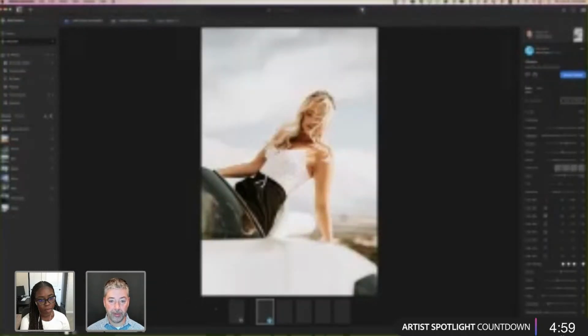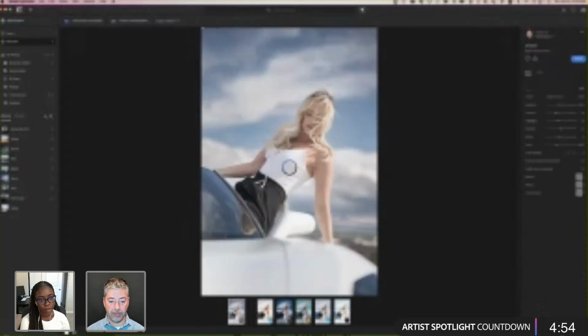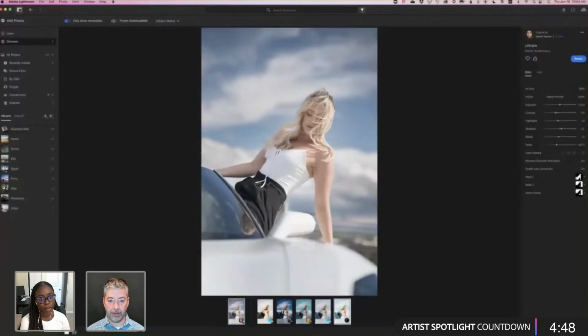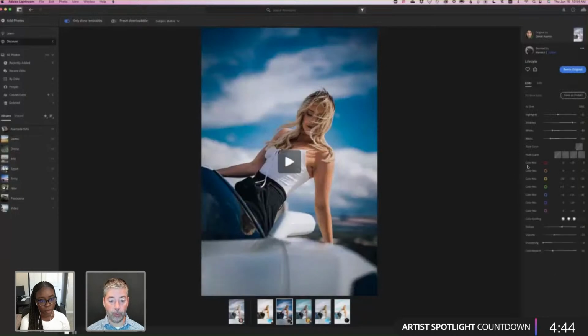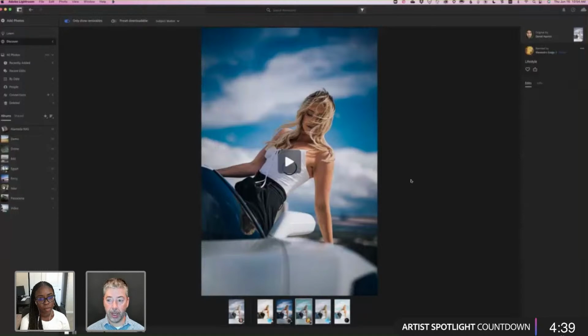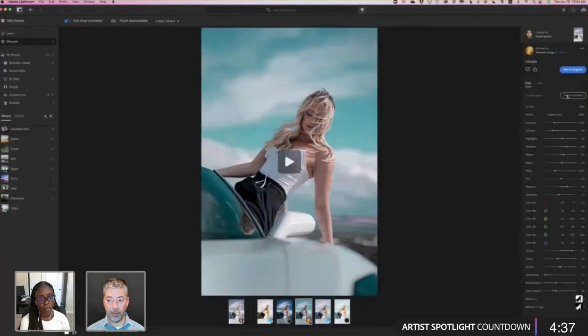So here is the edit from the original photographer who submitted the photo. And then these are all remixes that have been done by other people. So you can click on any one of these to see what it looks like, but also to see the editing settings that were used in order to attain this particular look. Again, of course, you can download those edit settings as a preset. I could click on remix if I wanted to remix this myself.